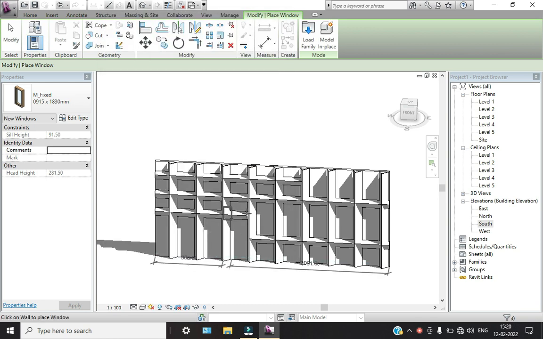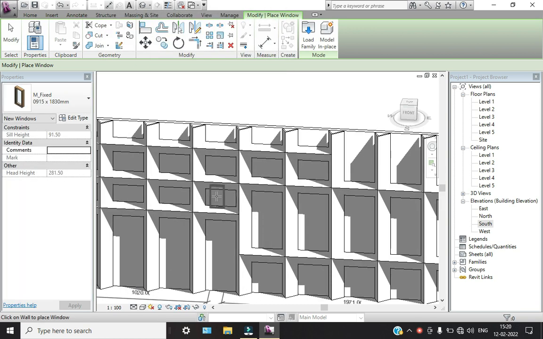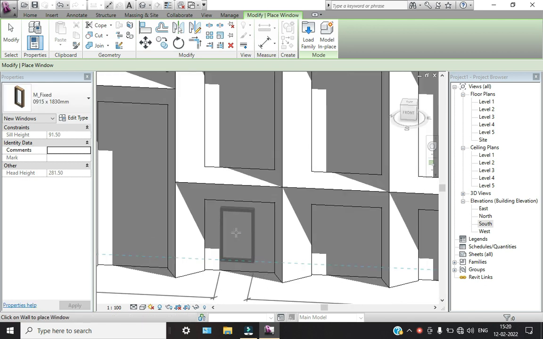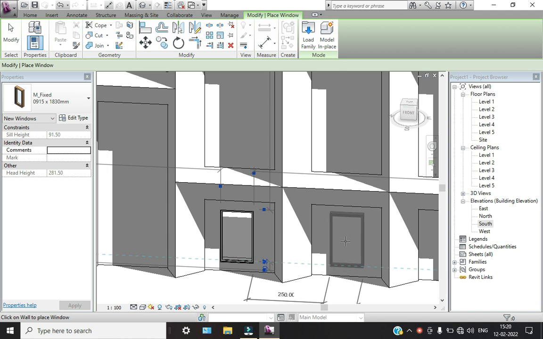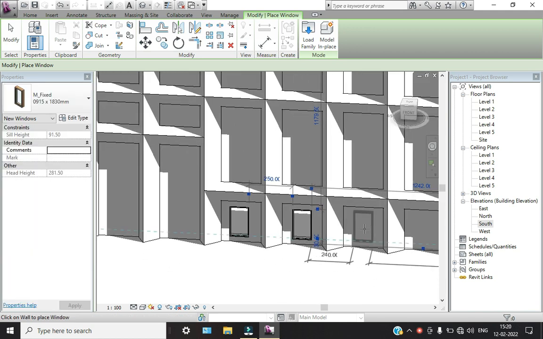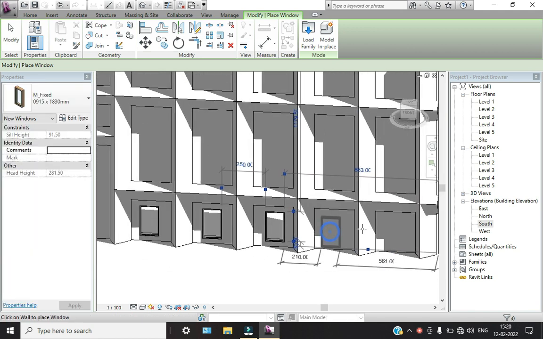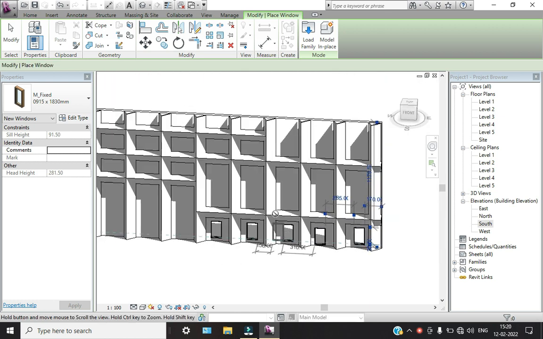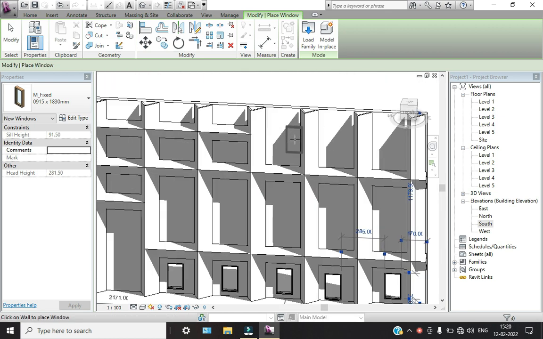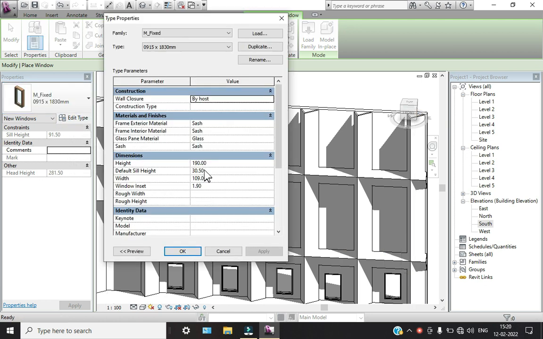So you can put the level like this, right? The windows, right? Put the type. Okay. So like this we can place them over here, right?